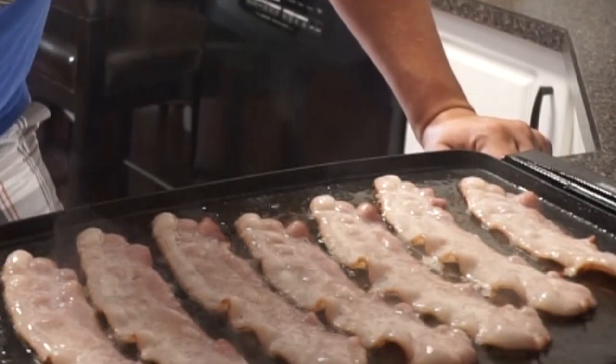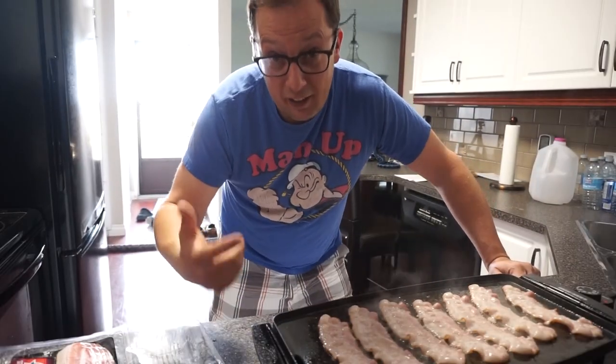Welcome back my peeps. It's another freaking scorching day here inside this tent, it's going to be insane. Just confirmed it. Holy crap. There's no way I want to put any type of clothes on today, but I know there's no way you guys want to see that. I'm also cooking bacon for lunch, so probably in the best interest of both of us that I just put a shirt on, right?